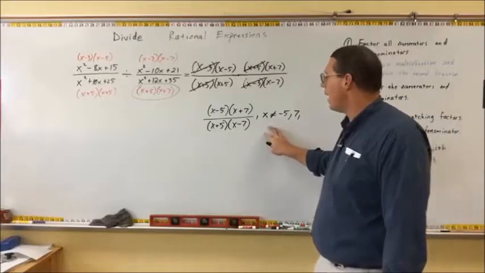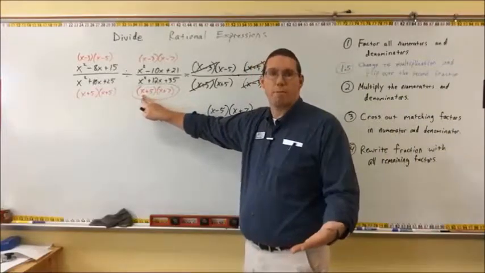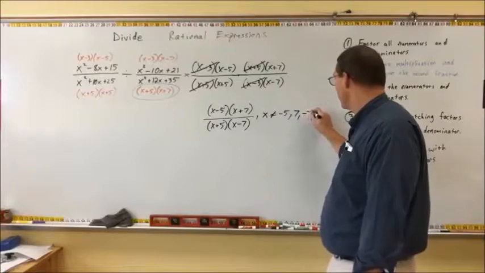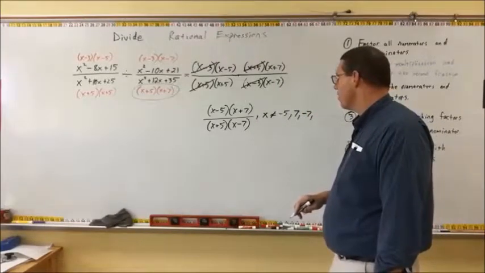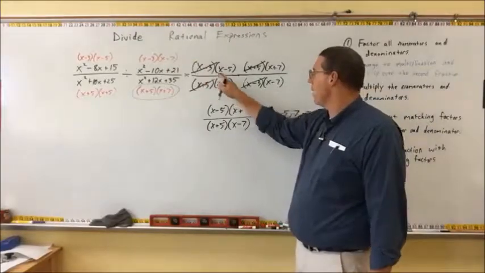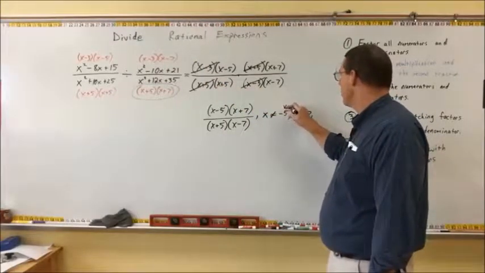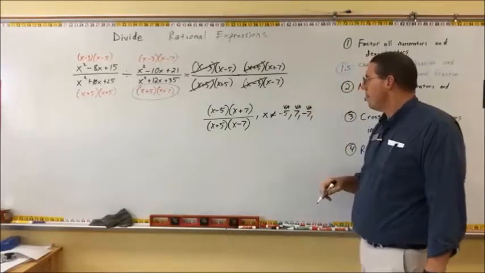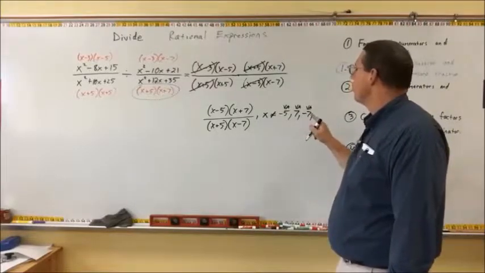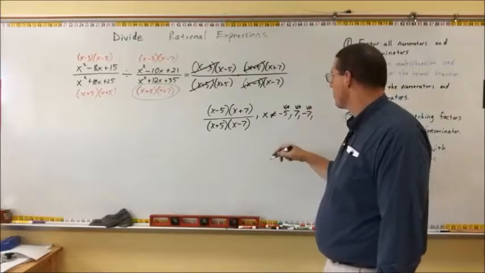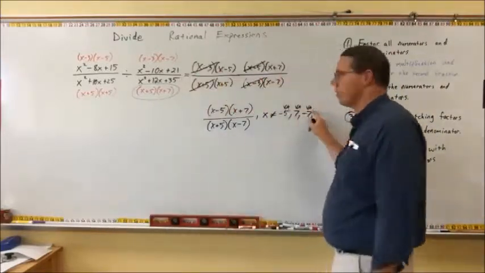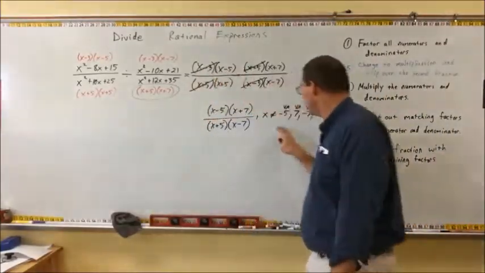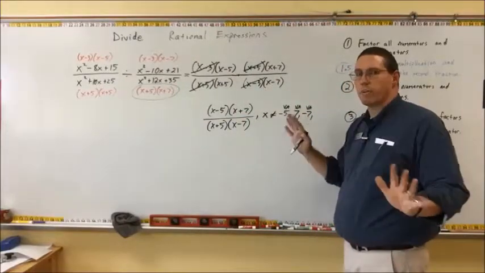Okay, now if we look at our old denominators, well, we've already covered x plus 5, so we're okay there. But how about x plus 7? Negative 7, right? Okay, so we can't even have negative 7 as x. And then our things that were crossed out. Well, we crossed out negative 3. So first of all, these are vertical asymptotes. So we're going to put in VA on all of these. And actually negative 7 probably isn't. We'll have to talk about that later. For now, just put vertical asymptote, because I want your brain to get accustomed to it. But we're actually going to talk about this situation, this x plus 7, negative 7, later. Okay?